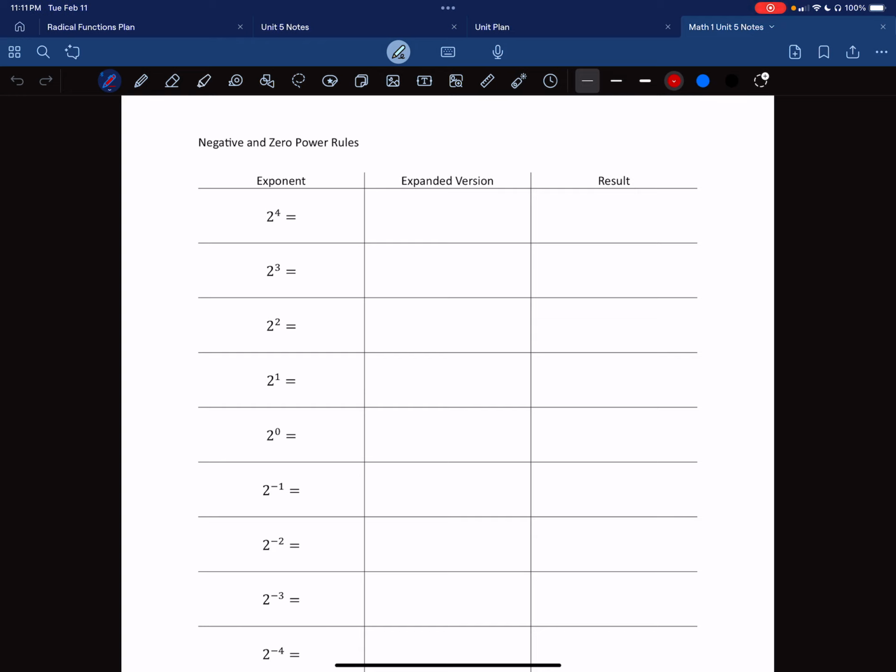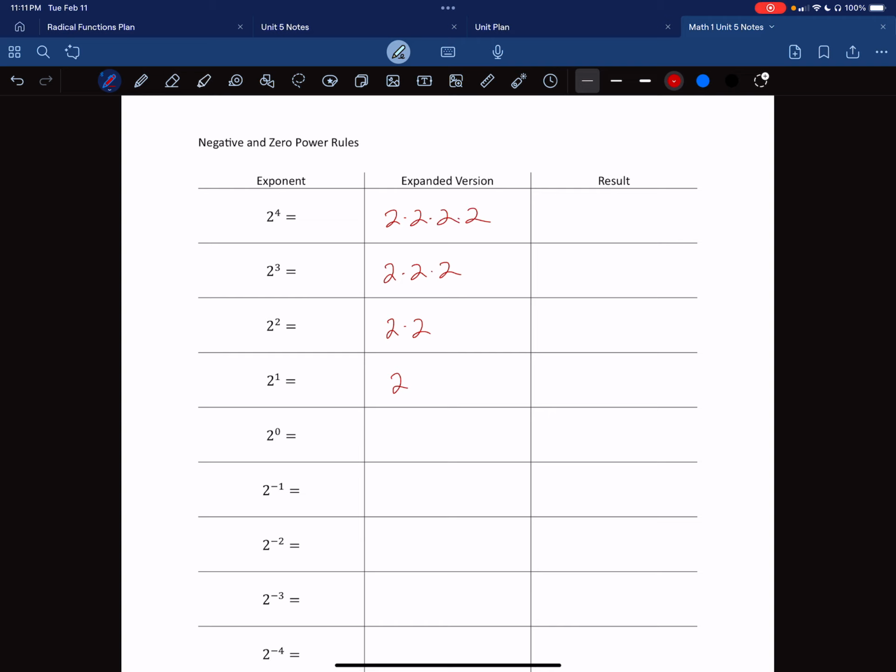So anytime we say 2 to the first power, or just 2, we can just write 2, right? Because it's 2 by itself. When we say 2 squared, this is like saying 2 times 2. And when we say 2 to the third power, that's like saying 2 times itself 3 times, right? And then same thing with 2 to the fourth power, right? That's just our definition. That's our lesson 1, right?